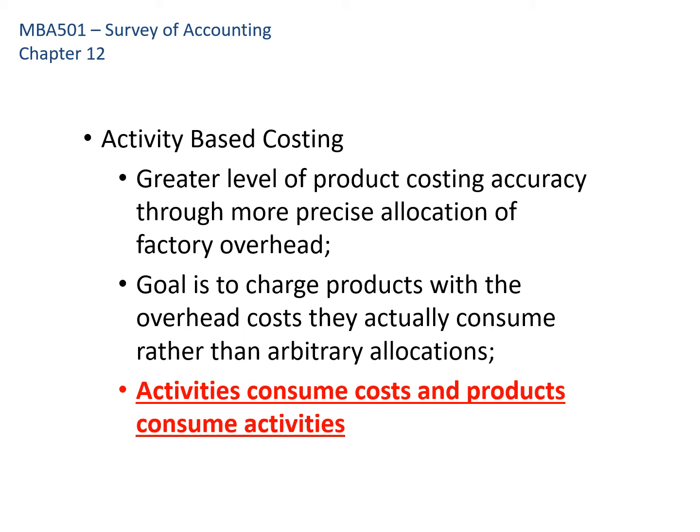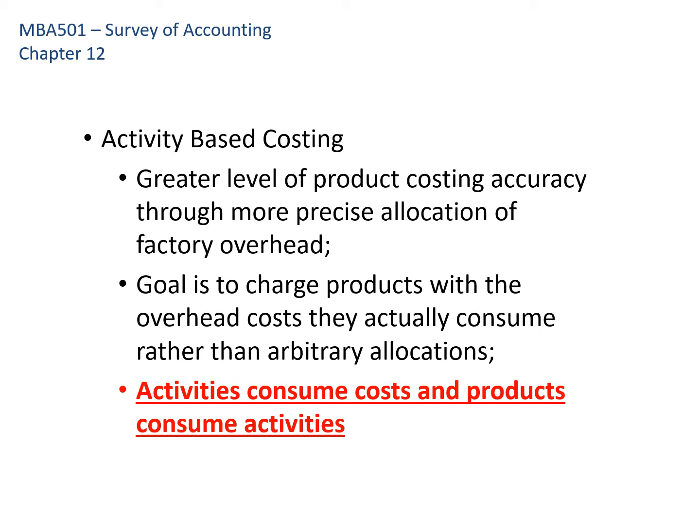The key thing to keep in mind here, and I've got this in red, and this is not in your book, this is just extra content for you. Activities, and when I say activities, I mean like inspections or moving material around a factory or supervising people. Activities consume costs. Okay, so driving forklifts means I have to pay a forklift driver, I have to maintain the forklift, I have to buy propane. So that activity of moving stuff around consumes cost.